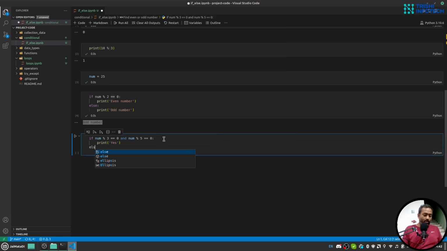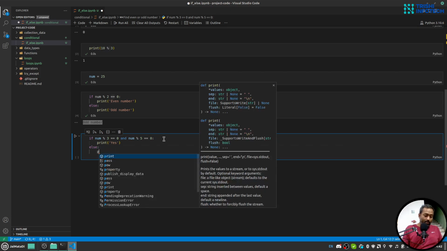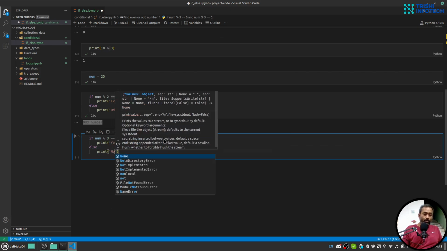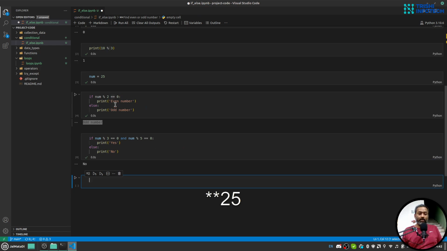Otherwise print no. Let me run this. Yeah, and indeed the number cannot be cleanly divided by 3 and 5. But let's say I change it to 30. Then you can see that yeah, 30 is cleanly divided by 3 and 5. So AND here is an operator. In the same way, we can have OR and NOT as well.